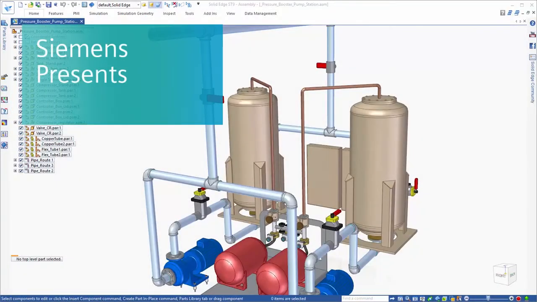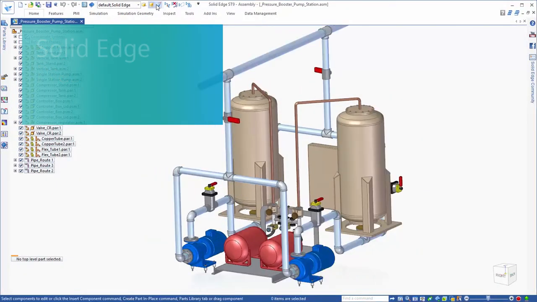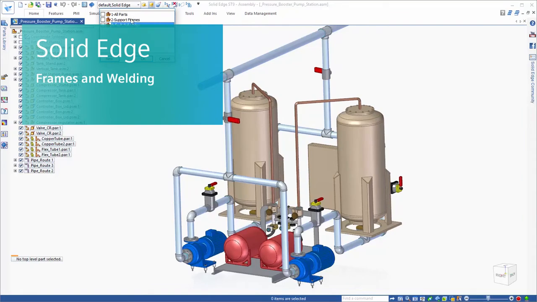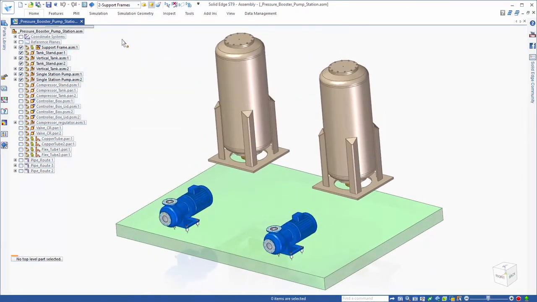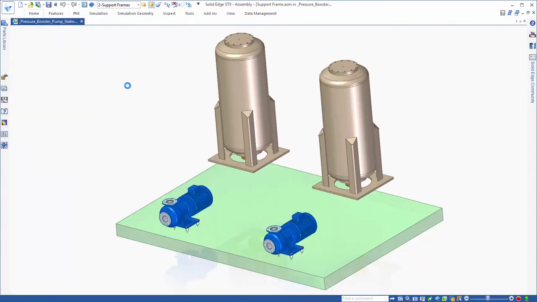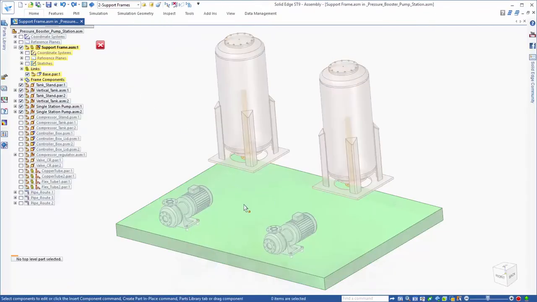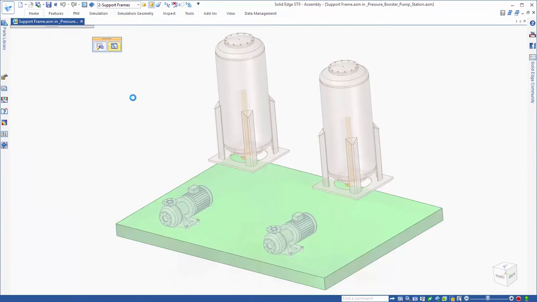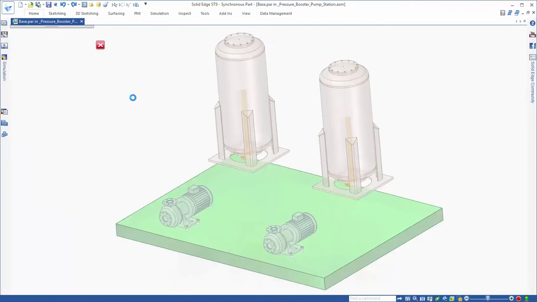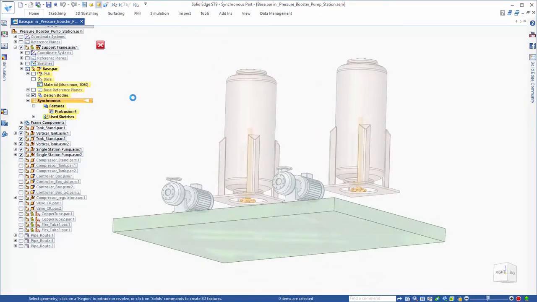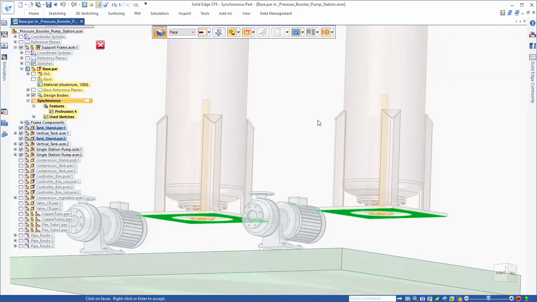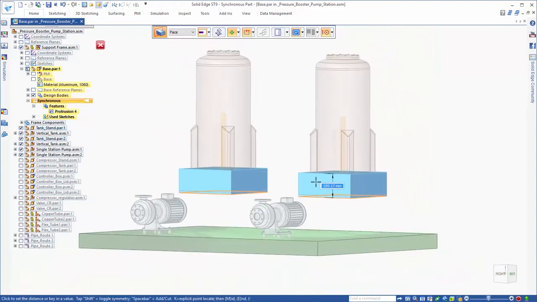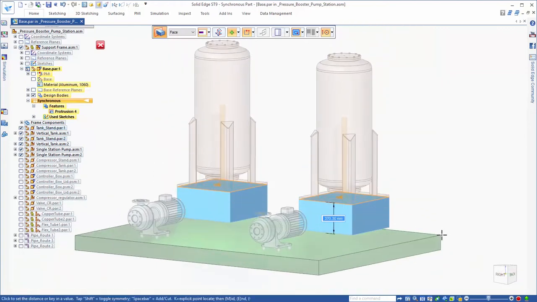In this example, we'll look at how Solid Edge handles frames in welding. Building framework is a common engineering task for many industries, and Solid Edge gives users access to tools that greatly ease the design process when designing and editing frames. The pump assembly framework we're working on has been partially completed, but we still need to finish up some final tasks. Two methods of frame creation that we'll explore today include using sketches as well as edges of solid bodies.